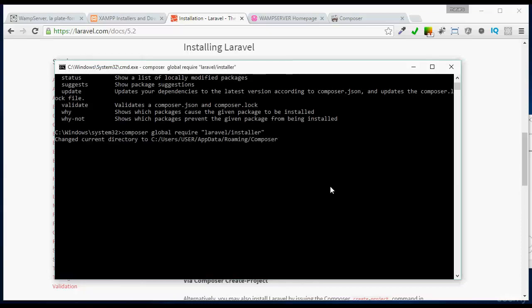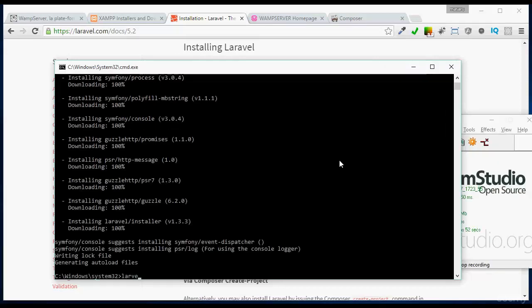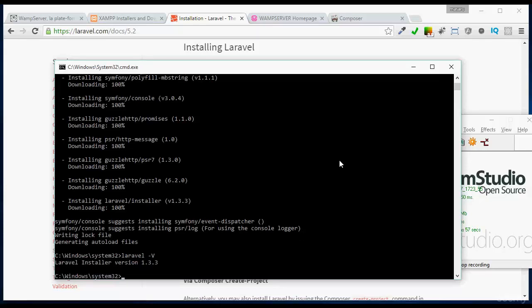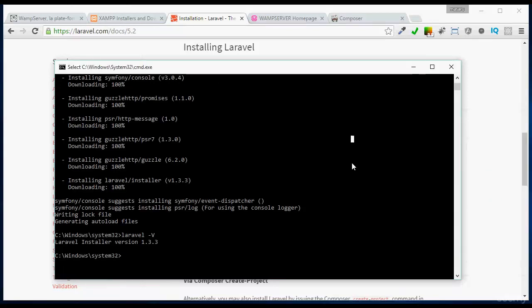Composer global require means we install the package globally, not in the current directory. In Windows, global packages are located in the current user folder, AppData, Roaming, Composer. laravel/installer is the name of the package that Composer would download from the repository. Now we have to wait for the download process for a minute or more. Okay, the Laravel installation is done. Now let's check it by showing the Laravel installer version. This tells us that the Laravel installer is working perfectly.